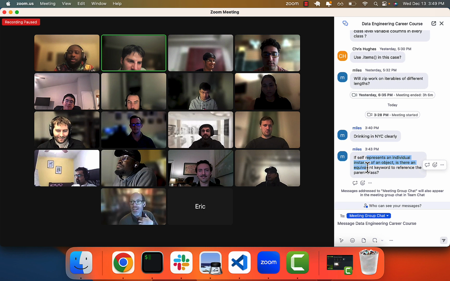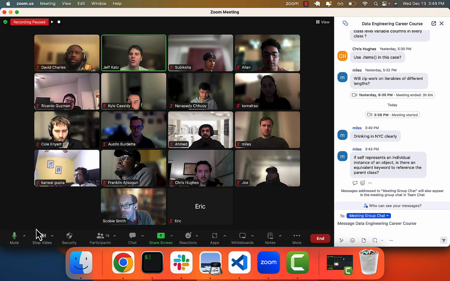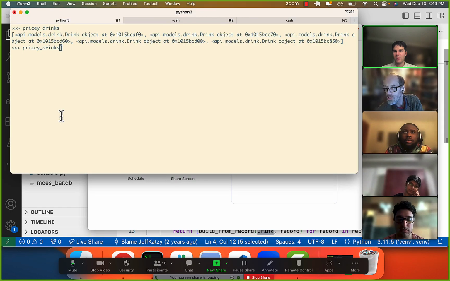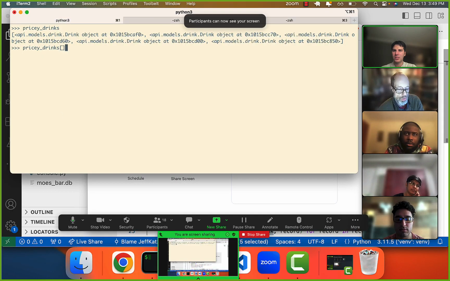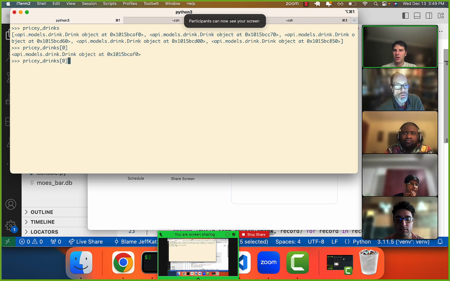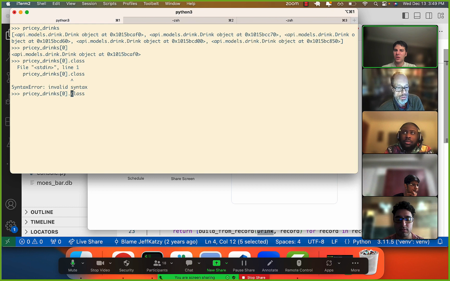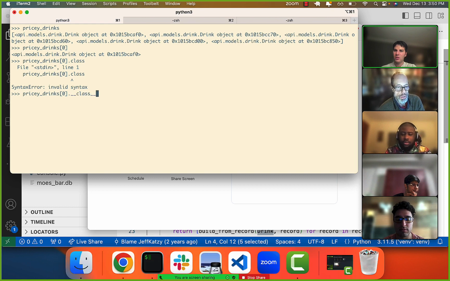Yeah, if self represents an individual object, is there an equivalent keyword to reference the parent class? You can look at the class of an object in Python. So this is an instance. I think you just call dot __class__ or something like that. Yeah, you see that? So you can get the class of an instance, and that returns this.